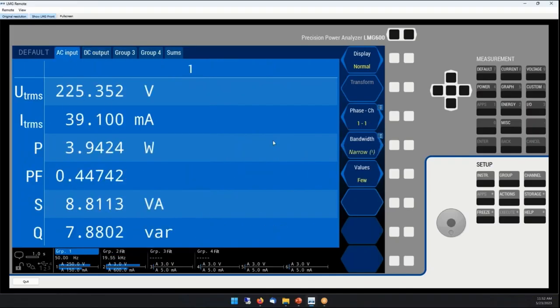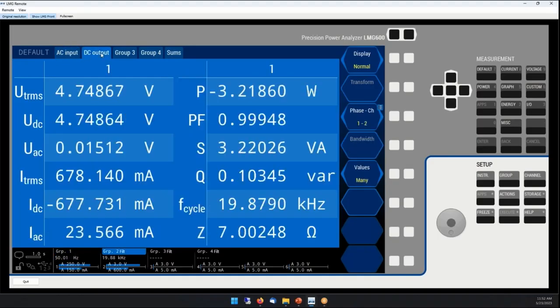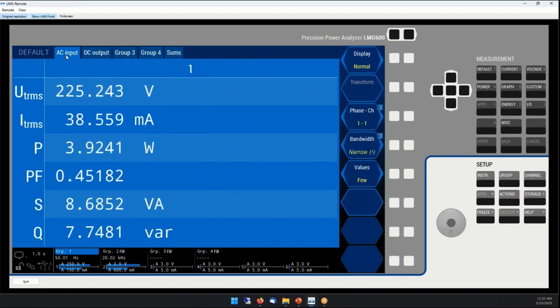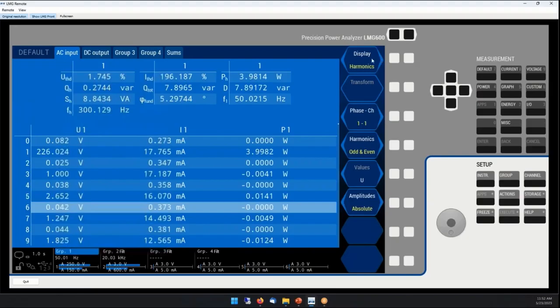And on the AC side, everything is as expected. Network voltage, and we see the power factor here. What I can additionally do, and would be interesting on the AC side, would be to see the harmonic content of those measurements. So I can change the display to harmonics, and now I see a table also with an overview of the measured harmonics. I also see some further properties, some further measurements that derive from the FFT.